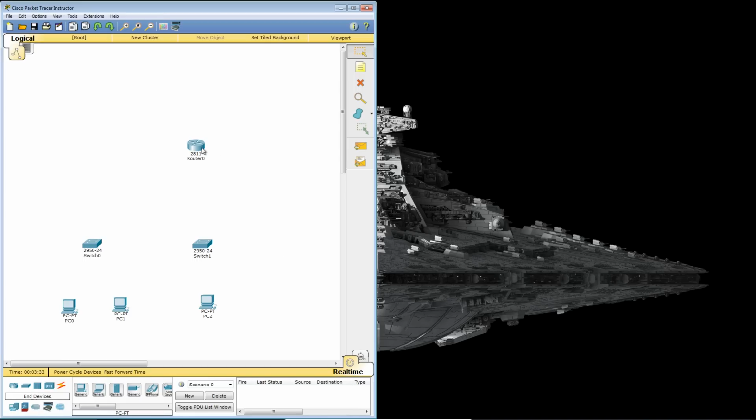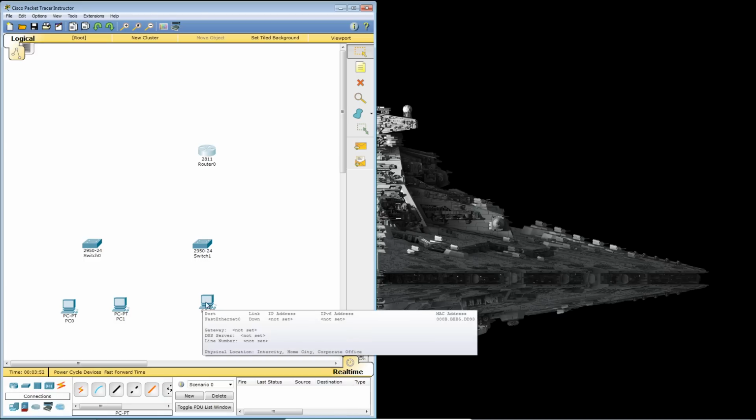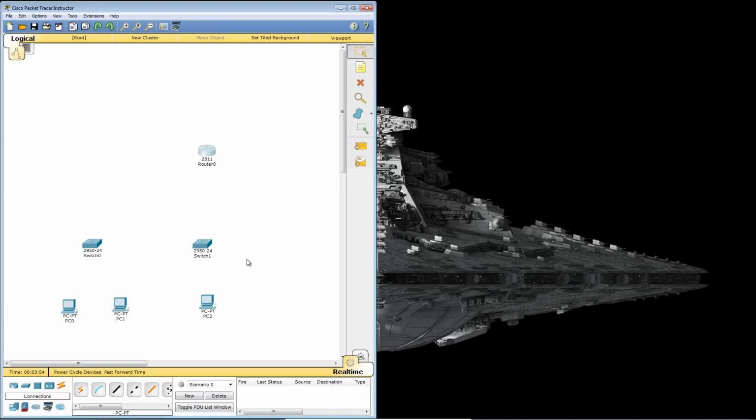Now we'll need to wire these up, and we need to use the correct cables. So generally speaking, the way you can do this is, if it's not the same device on each end of the cable, we use a straight through. If it's the same device on each end of the cable, we use a crossover. There is one exception to that. If you wire a PC directly into a router, in that particular case you would think, well, they're different devices, so it's a straight through, but it's not. It's actually a crossover in that case. Because normally you wouldn't wire a PC directly into a router, you would go via a switch. If you take the switch out, the cable needs to do the crossing.